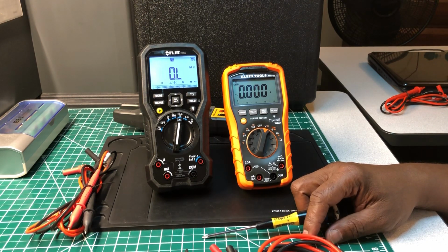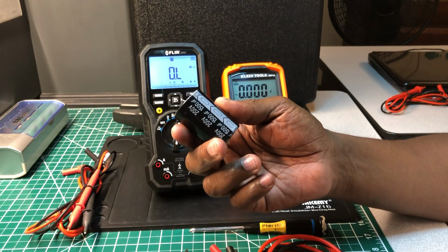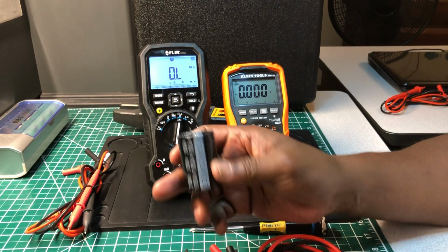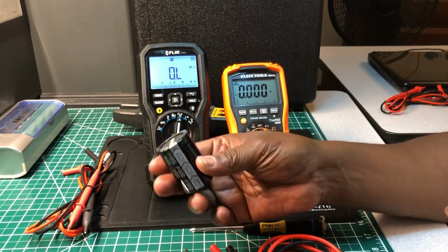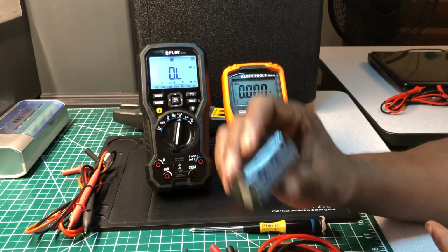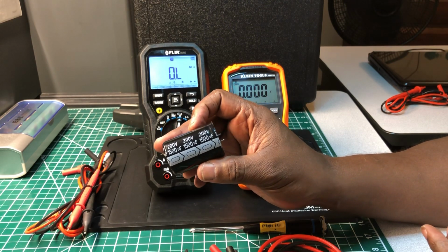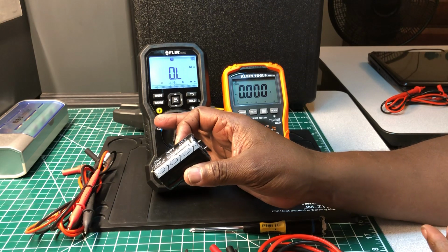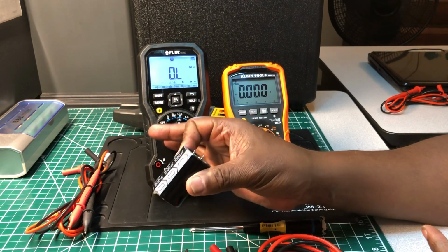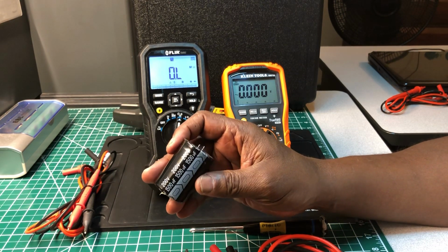But as far as that measurement that I've been telling you guys about, this capacitor, the KLEIN had done it again. So until I find out just what's going on, and if any one of you guys could chip in on what I can do to find out why all these multimeters are overshooting the value of this large capacitor, I'm gonna have to look in the instructions and see the maximum value that it can measure. I know this meter shouldn't even be a problem for this one. Some of the other ones I used may be a problem for those. I have to look into the manual and see.